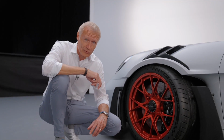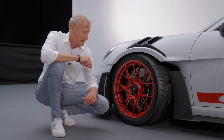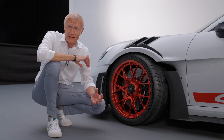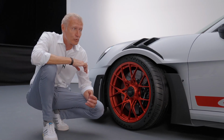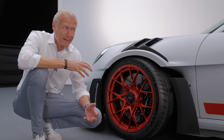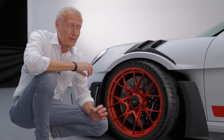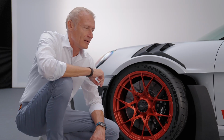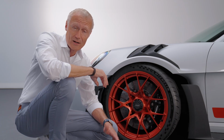This car here has a 410mm PCCB brake system, which we know from the predecessor and which is superb on the track and on the street. As standard equipment, the car comes with a steel rotor, which is revised and enhanced over the ones we use in the GT3. The steel rotors are thicker to create more longevity on the track, and the rear calipers on this car have a different piston diameter to get even more stopping power from the super wide rear to create the best stopping times and stopping distances I think we ever had on any street car in Porsche.